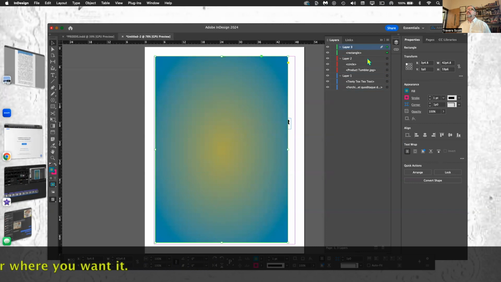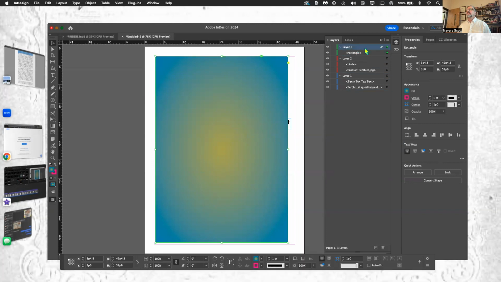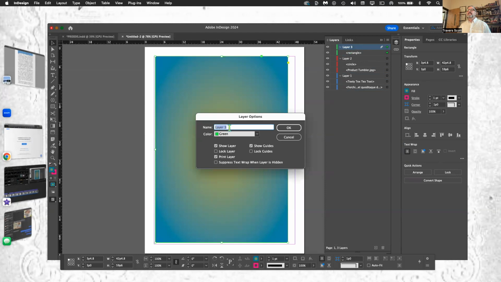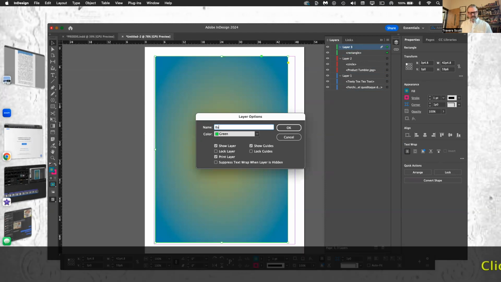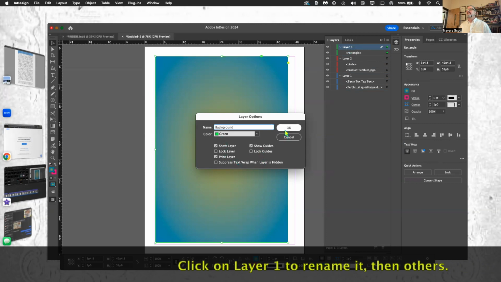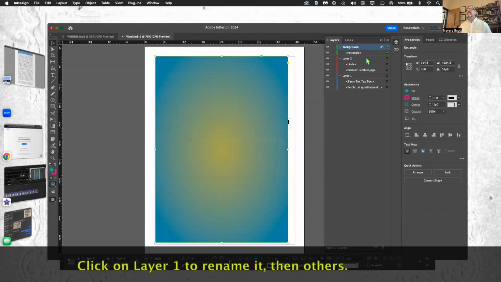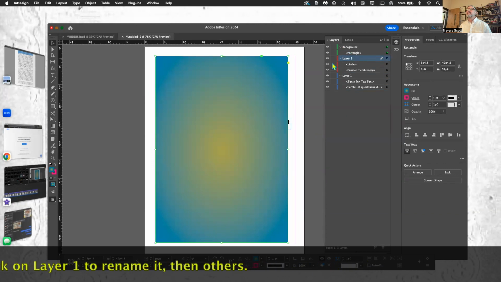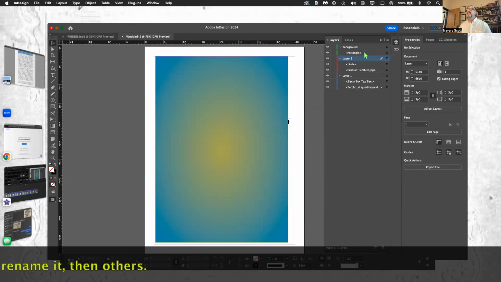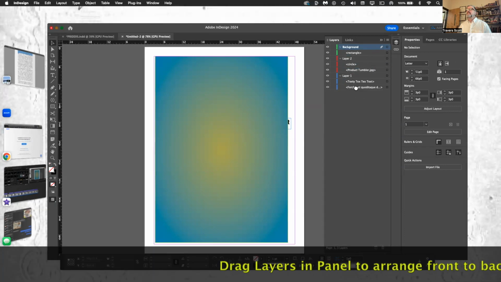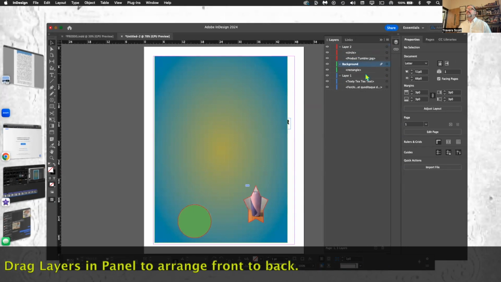I'm dividing mine up into a background layer, a text layer, and an art layer. If you click on layer 1, you can rename it, and then rename the others. You can also drag the layers in the panel to arrange them from front to back.